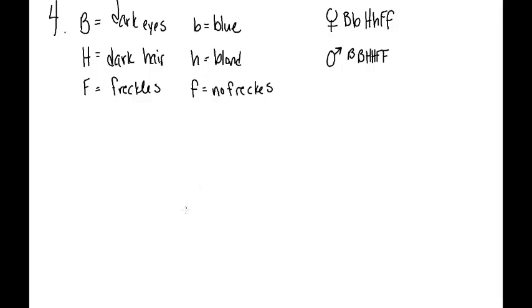So, we're going to now calculate what is the probability that their child will share their parents' phenotype. Remember, phenotype is the actual appearance. So what is the probability the child will have dark hair, dark eyes, and freckles? Now, we can do a massive Punnett square here. I would rather not do it. I would like to use the product rule because remember I said you can do that as long as they are independent and they are not linked. You can use the product rule and do just some monohybrid crosses.